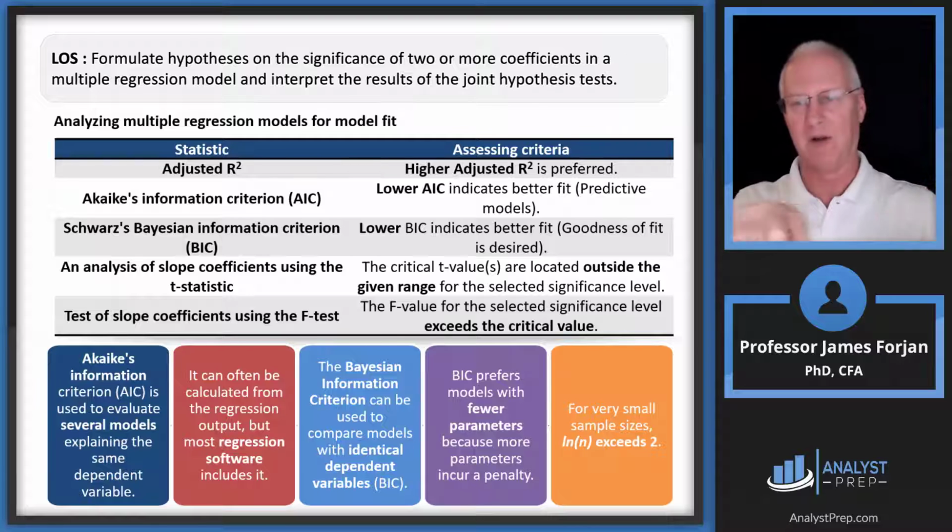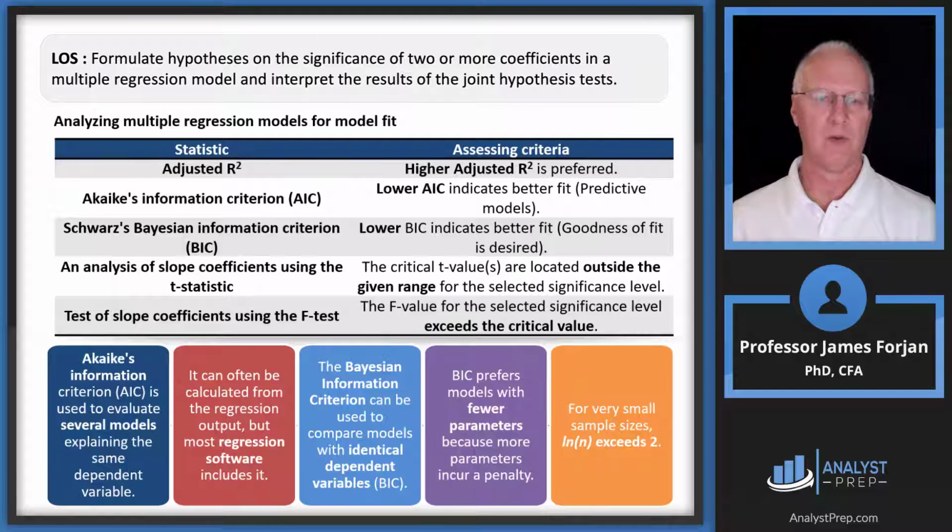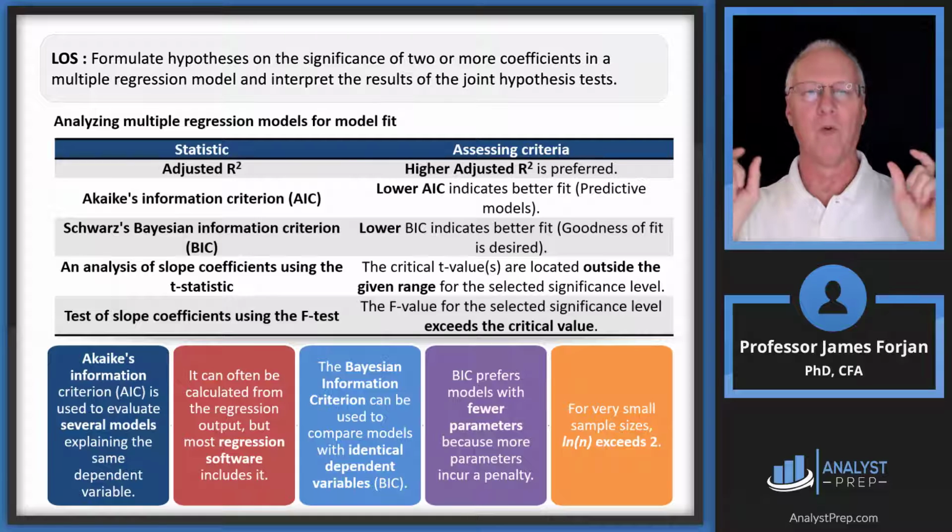And the second model has an extra variable in it. So what do we want to do? When we use the AIC and the BIC, we want these numbers to be lower. In fact, the reading gives you an example where it goes through independent variable 1, 2, 3, 4, 5. R square is going up each time, and the adjusted R square goes up and up and up, and then it goes back down. And then the AIC goes up, and then it goes down. And then the BIC goes up and up and up and up, and then it goes down. And so all we're trying to do is say, look, we want to find out which of these 2 models is better for us.